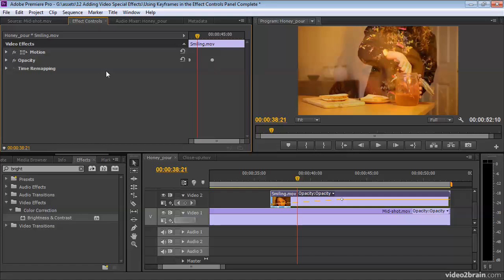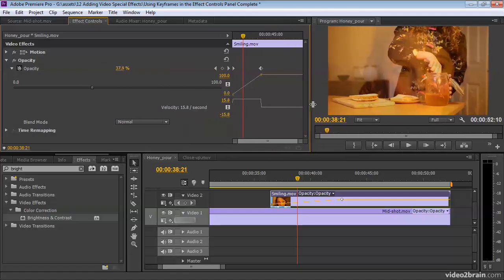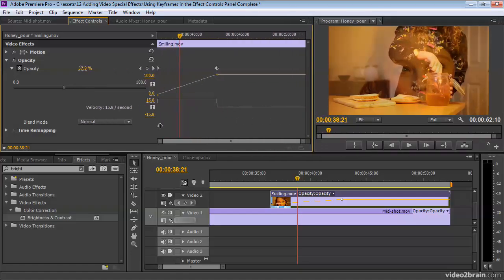Those are my keyframes. And if I just expand my opacity control, I can see the keyframes displayed. And if I expand opacity, I get this lovely advanced control. I'll just resize this a bit so you can see. Now, I think when you first see these controls, and maybe it's just me, I find it very confusing to look at. All these lines appear out of nowhere and all these numbers appear.